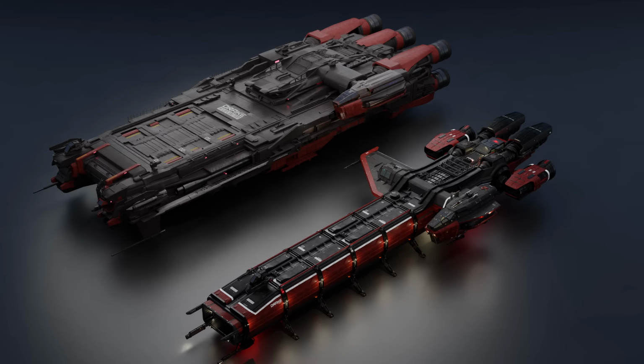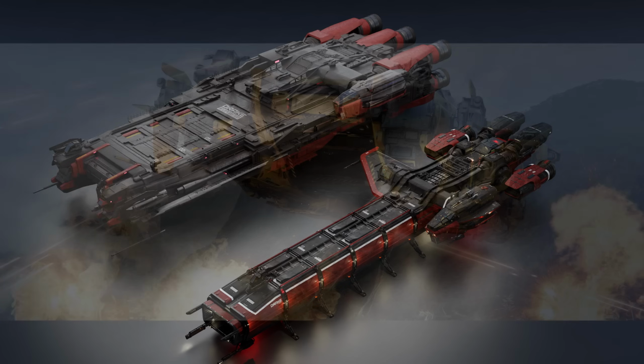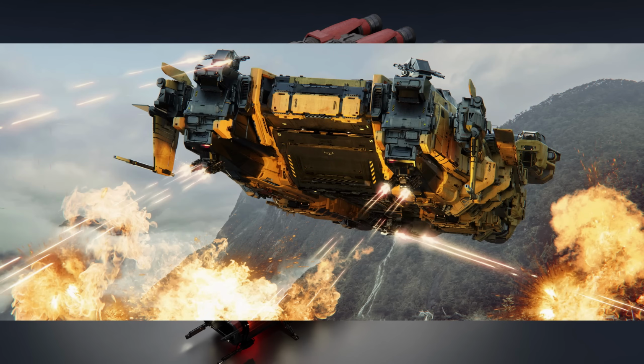Now, I wanted to go over something right at the front, so you don't even have to wait for it. The Ironclad Assault has a retractable roof, but does not have the tractor beams. So what they've done is they've removed the tractor beams to add in those turrets.